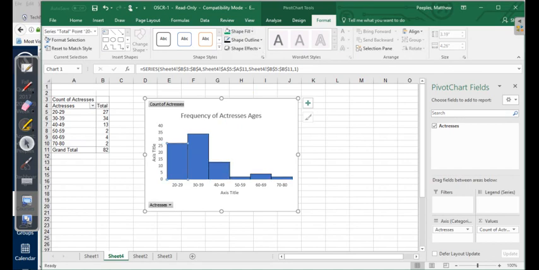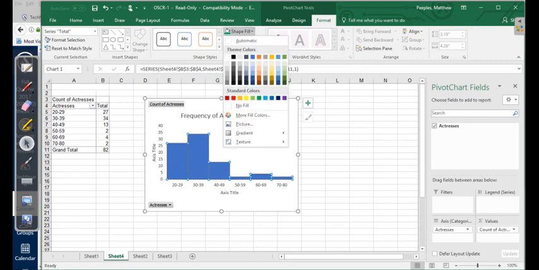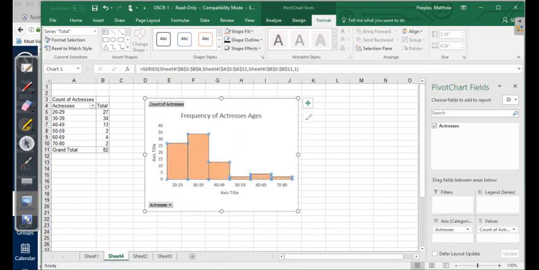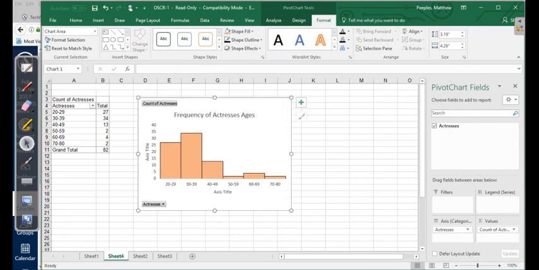The other thing is that since it's actresses, I want to get a difference in color. So I'm going to select this color. I'm going to fill it with something that I like a little bit better for my actresses. So I'll choose sort of this orange. This is a really nice shade of orange right here. Orange with an accent right there. This is my frequencies of actresses' ages, right? So I can separate those bars and I can see them pretty clearly here.